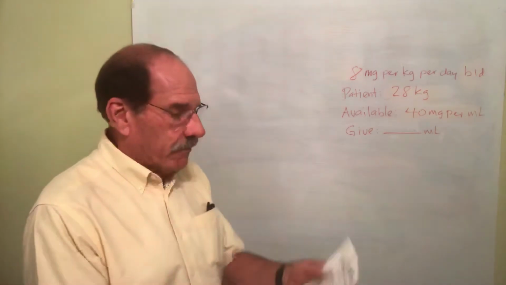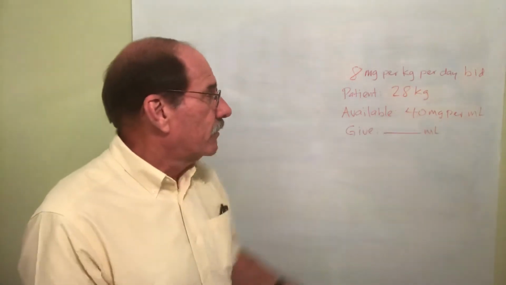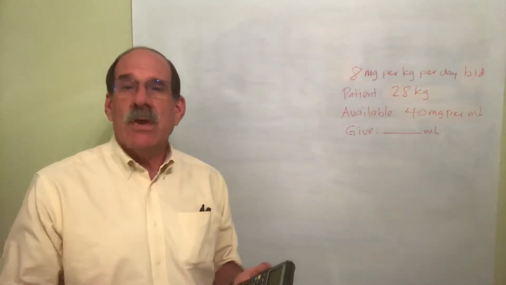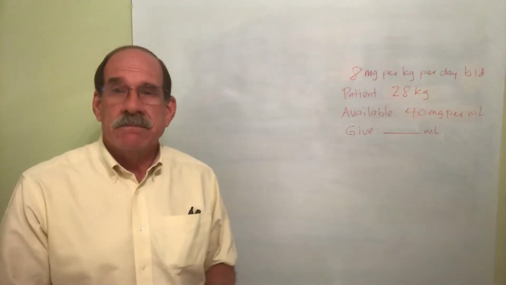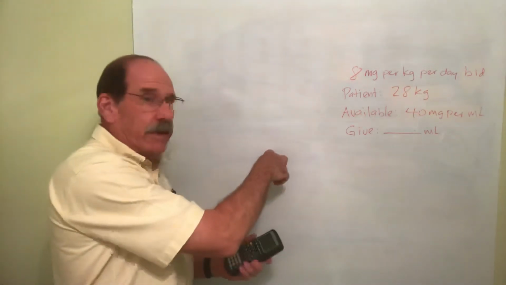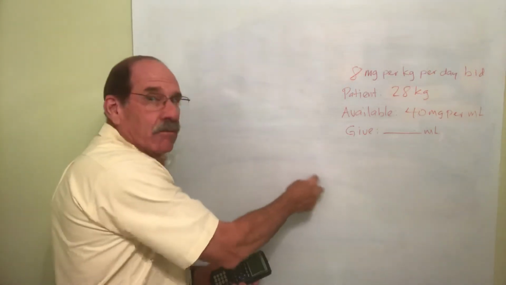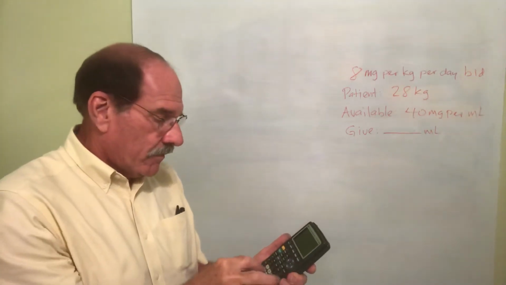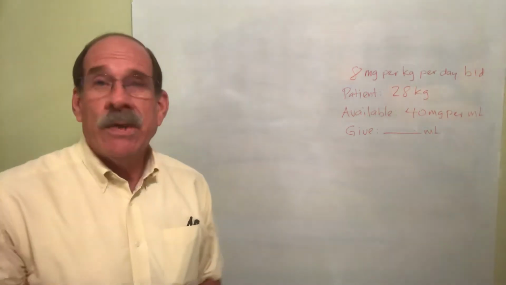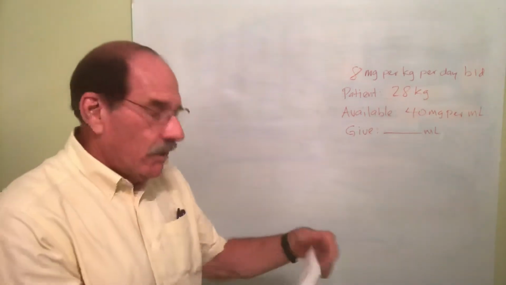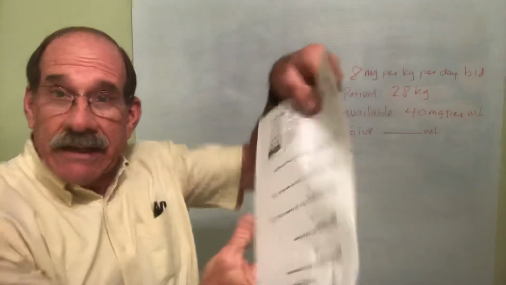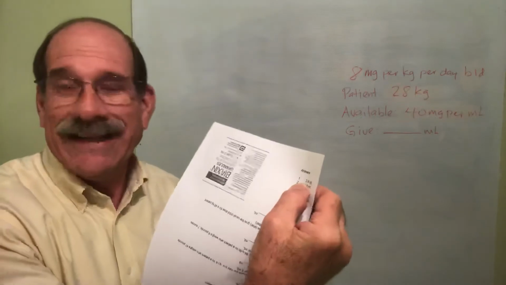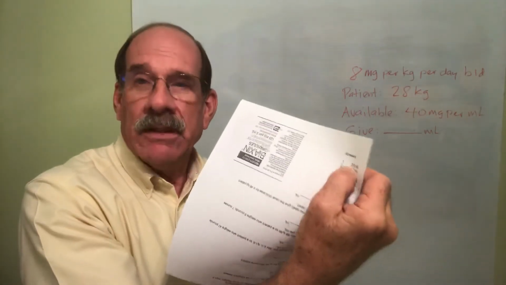Well, if you look here, there's 40 milligrams per milliliter. So I'll take that 112, which is the per dose amount, and then do a dosage calculation. It's 112 milligrams times 1 milliliter per 40 milligrams. So I divide this 112 by 40, and the answer is 2.8. And if you turn this upside down, there are the answers. For number 1, the answer is, good, I did it right, 2.8 milliliters. That's the answer.